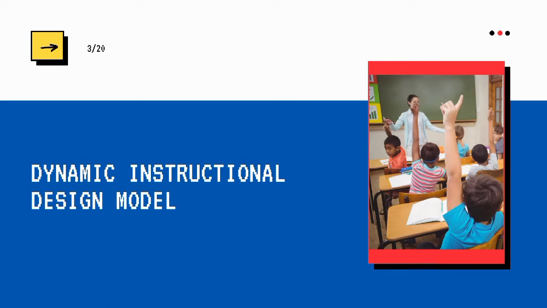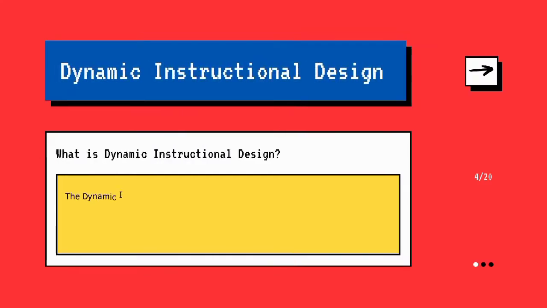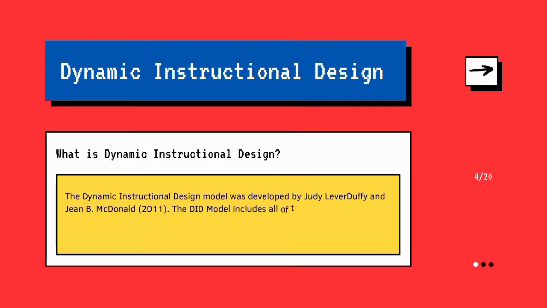Like the other three ISD models, they have some similarities in their steps, but each has strengths and weaknesses. Depending on the problem to be solved by creating a training solution, one of these models may be more appropriate than the others. The Dynamic Instructional Design Model was developed by Judy Lever Duffy and Jean B. McDonald. This model includes all of the critical elements necessary to design effective instruction.